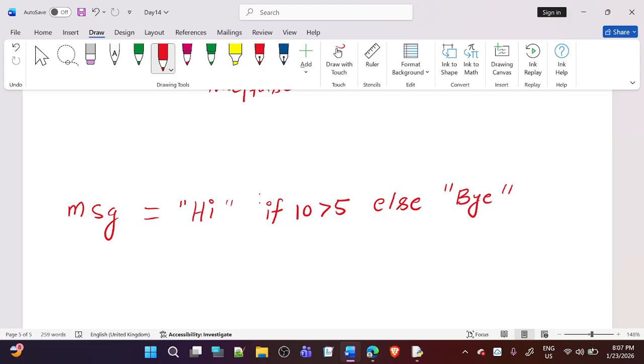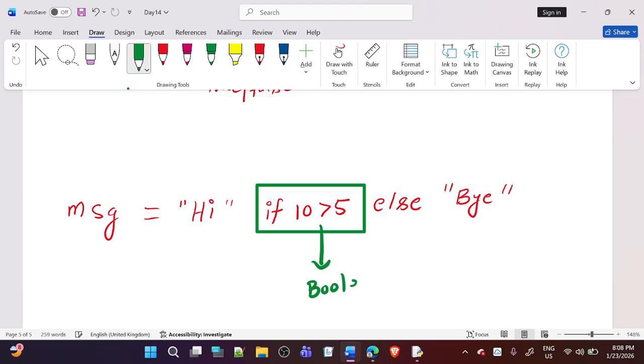So what will the compiler do in this entire statement? The compiler will come here and check the condition, right? First it will evaluate the condition, and this is which condition? Boolean expression.